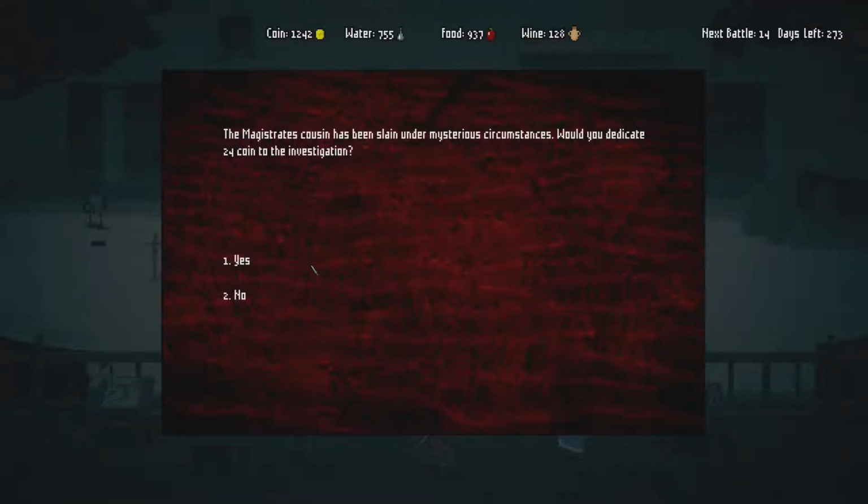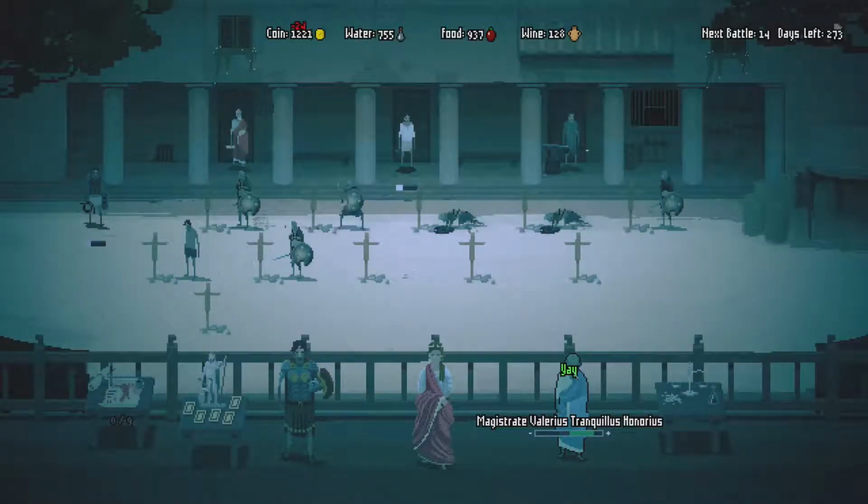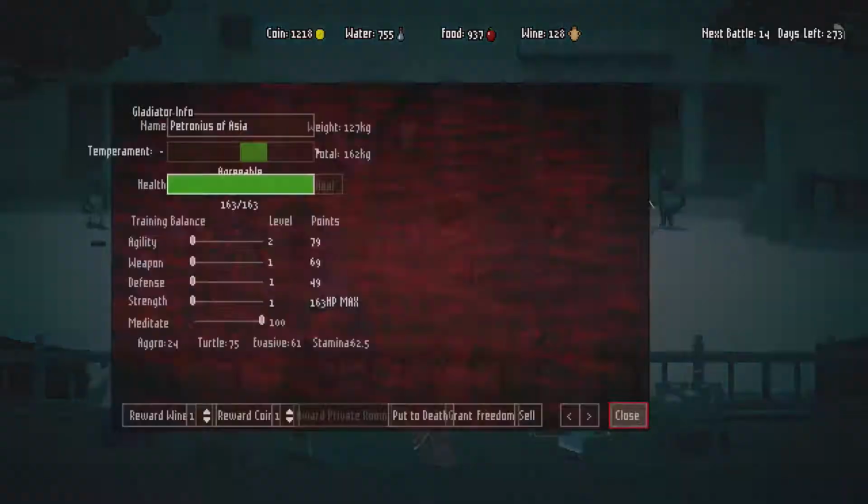So, oh my god, what is this? The magistrate's cousin has been slain under mysterious circumstances. Would you dedicate 24 coin to investigation? Yes, I would. Although it proves to be inconclusive, the magistrate is appreciative of your participation in the investigation. Wow. So, yeah, he's happier. That'll give me better fights.